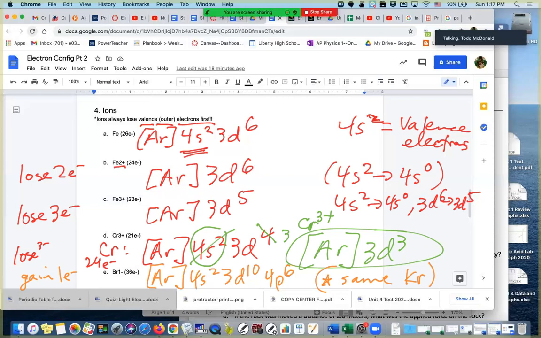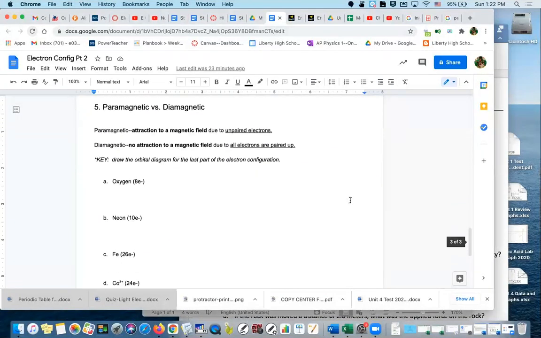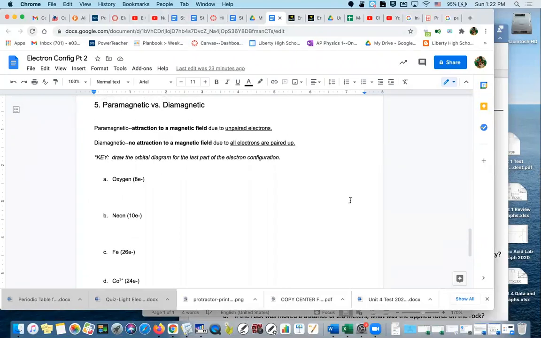So there's nothing strange about adding electrons. It's really all about the losing electrons. You have to lose the outermost energy level first, and that's a little bit goofy. All right, let's see what other thing. One last detail, and we're going to talk about this in a little bit more detail in class because this is a little bit confusing.